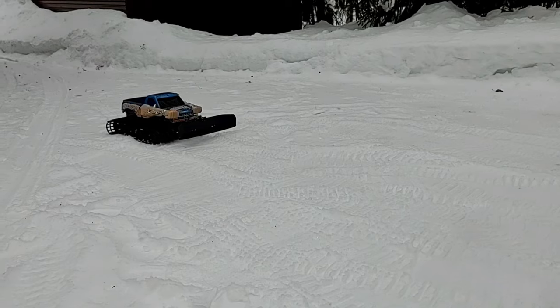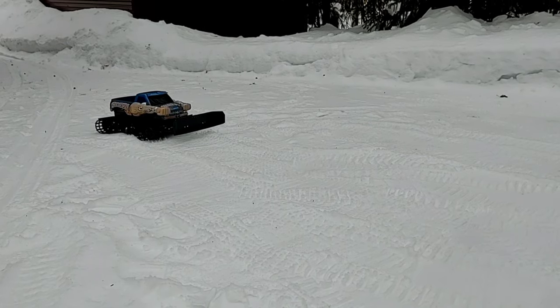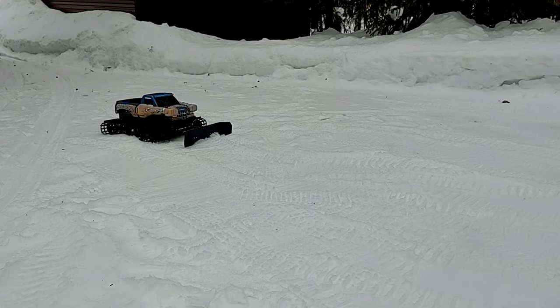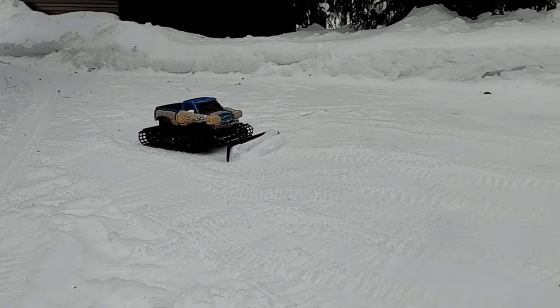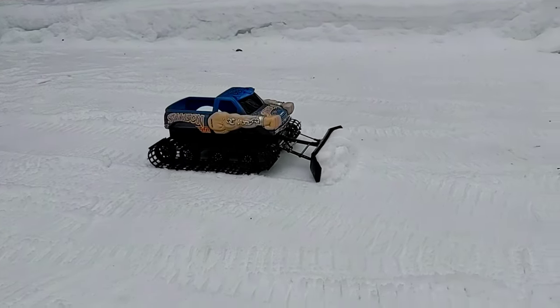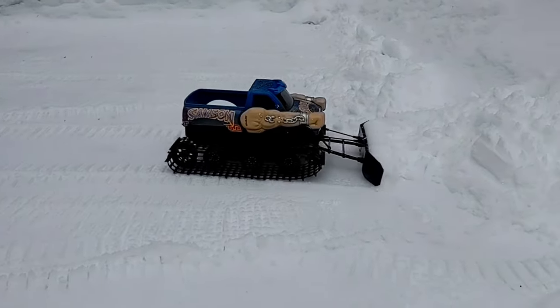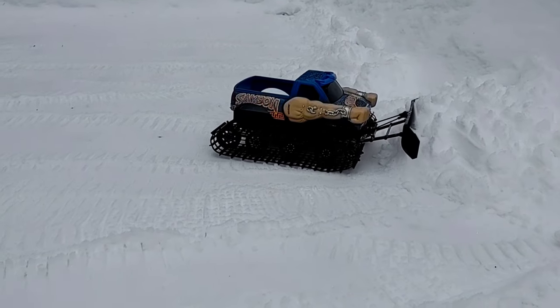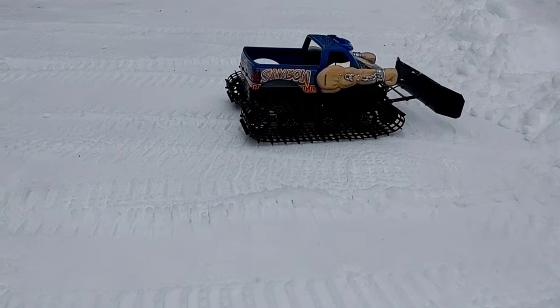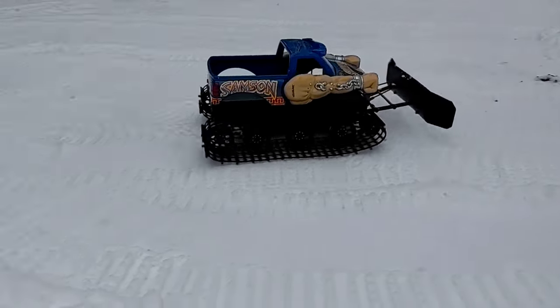Not exactly a Spryker cat with a snowblower on the front, but for a mildly modified Kyosho Blizzard with a blade, it's not too bad. Once again, the only real modifications on it besides the body are those two Axial AE5 ESCs running dual batteries and our dual Traxxas Titan 380 motors.